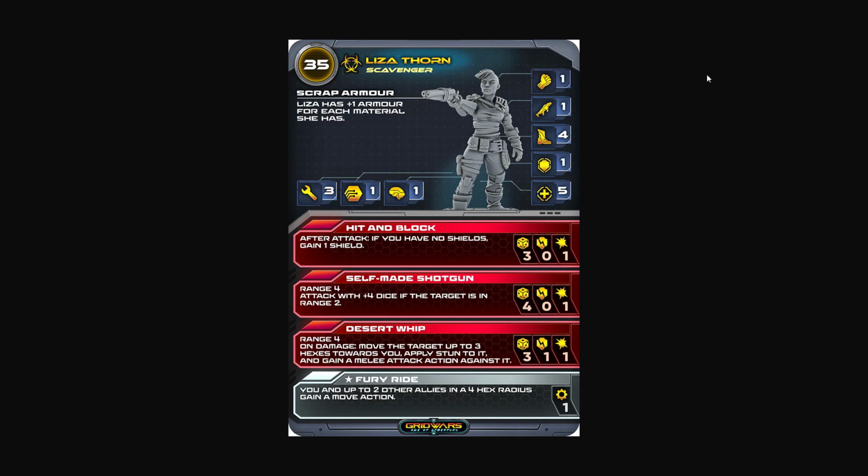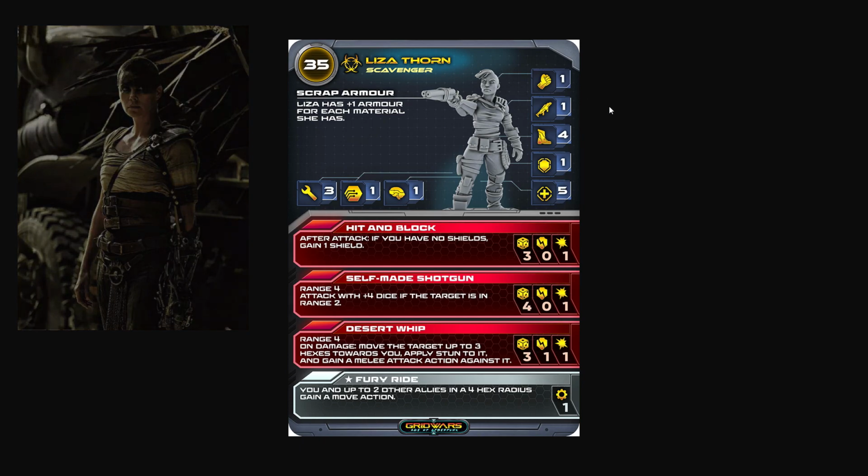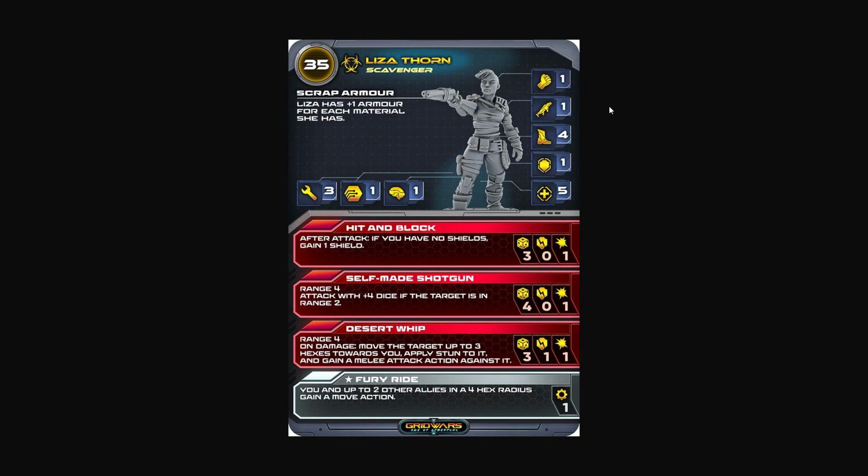Alright, next up in the faction we have Liza Thorne here, who is inspired by Charlize Theron's character Furiosa in Mad Max Fury Road. She doesn't have the metal arm, and it's a little bit different. She has more hair, but the style is still very similar, and the name alone, Charlize Theron to Liza Thorne, makes it not much of a stretch to see where the inspiration comes from. She has a 3 in engineering, 1 hacking, 1 hacking defense, 1 in both attack masteries, 4 for movement, 1 for armor, and 5 for health.